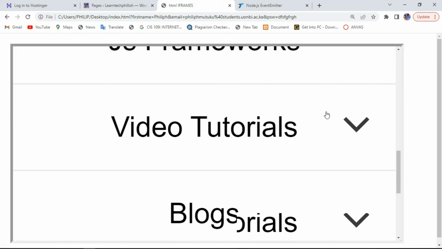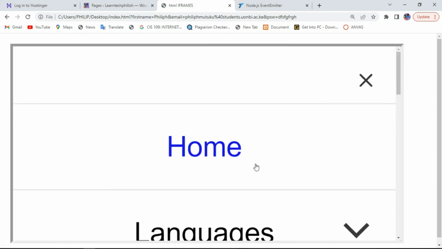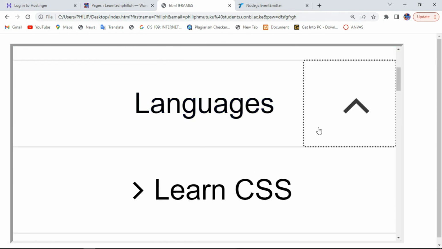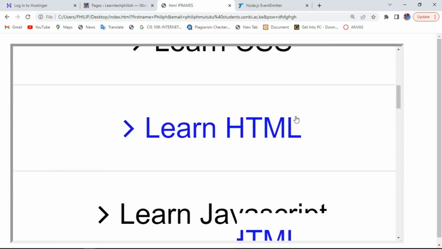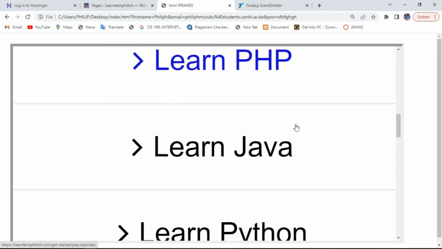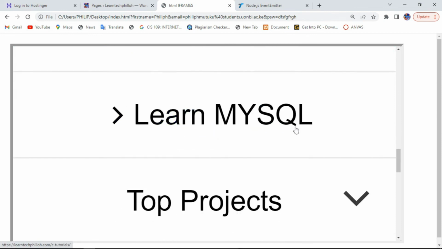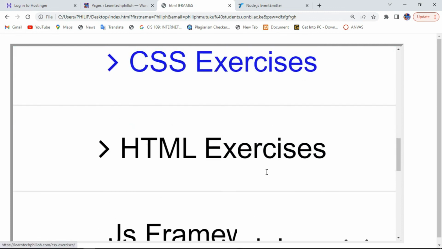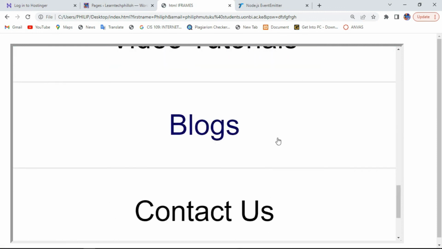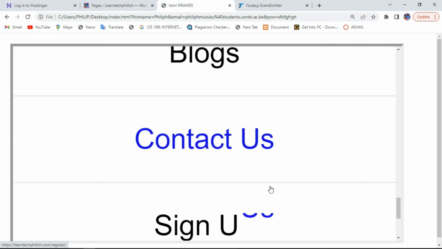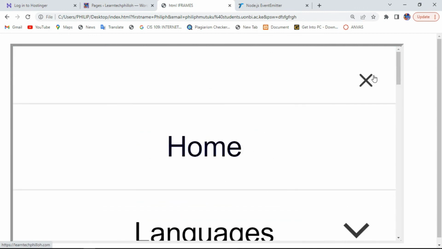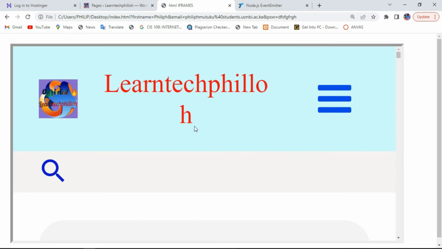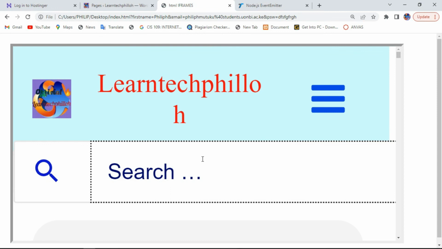You see that there are various languages covered: CSS, HTML, JavaScript, PHP, Java, Python, C++. You can have exercises, frameworks, the blogs that we've written, and also the contact sign. You can search here. So this is the website that we have put in an iframe.